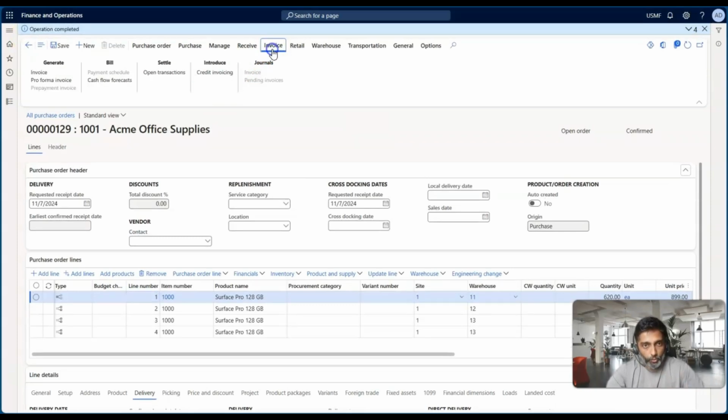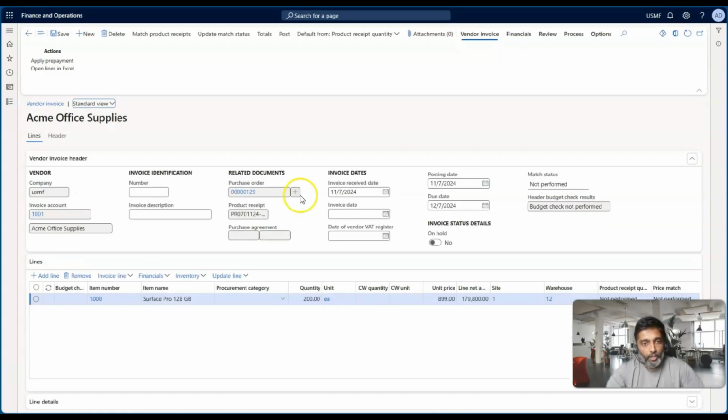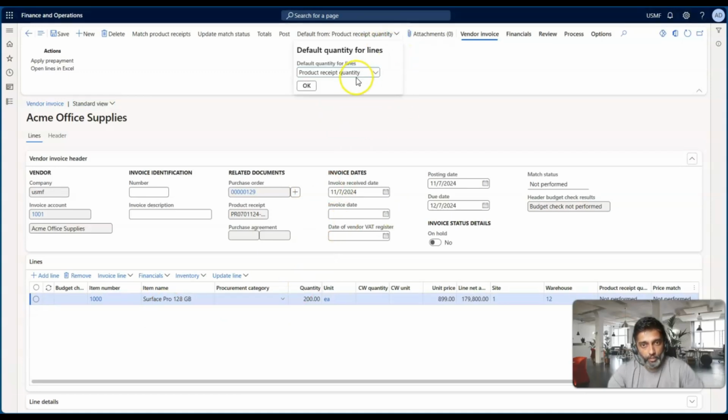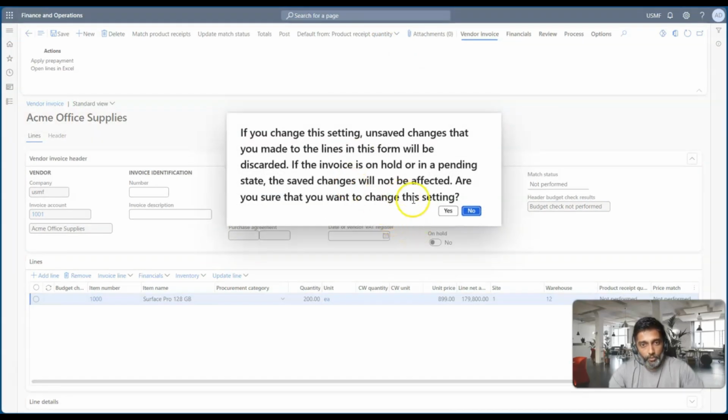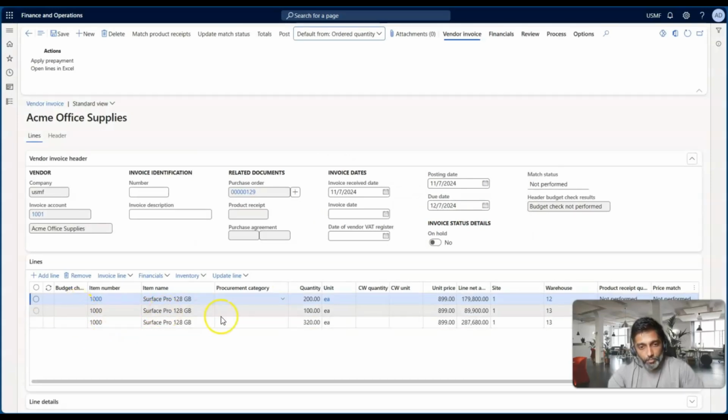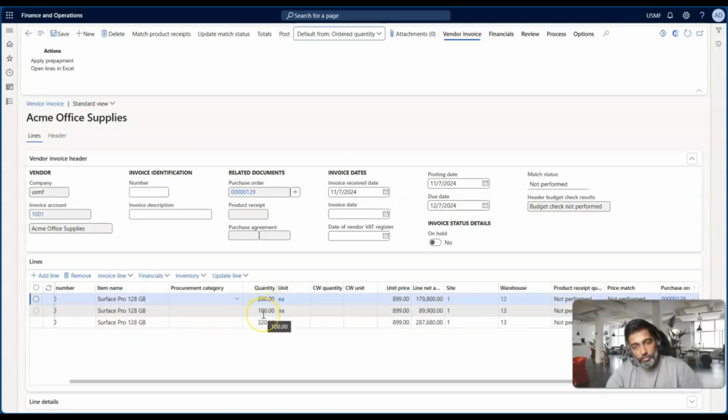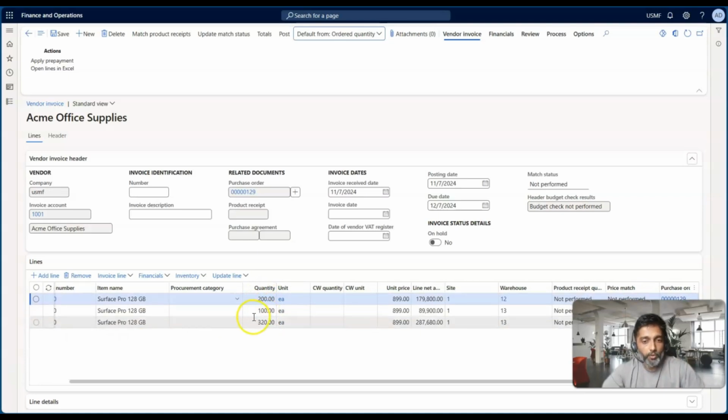And even if you go to invoice, if I try to invoice this posting, since we have selected the product receipt quantity, we are able to see only this line. But in the other case, if I select the order quantity, let me click on OK. Okay, let me try to change the setting as of now. That's fine. We can view only the delivery lines, but not the order lines. You can see the quantities which come actually from the delivery line, but we will not be able to view the order line in the invoice also. So that's the whole idea of using delivery schedule in Microsoft Dynamics 365.